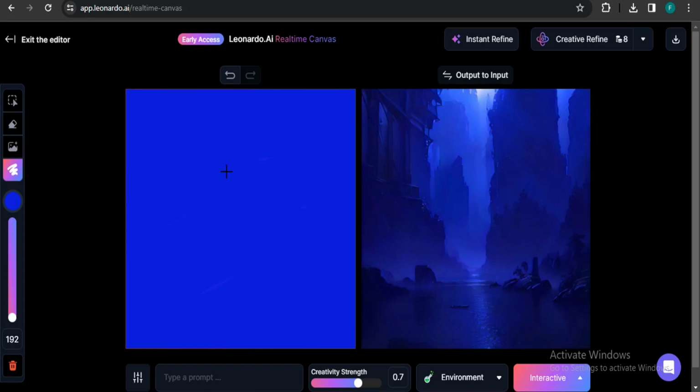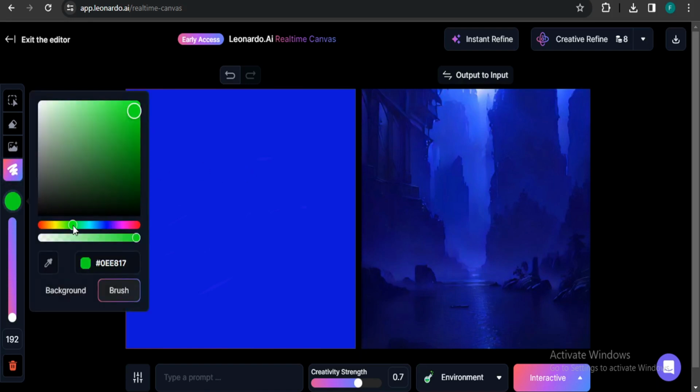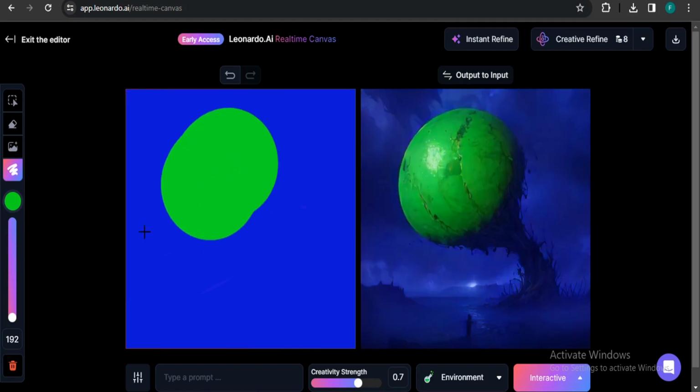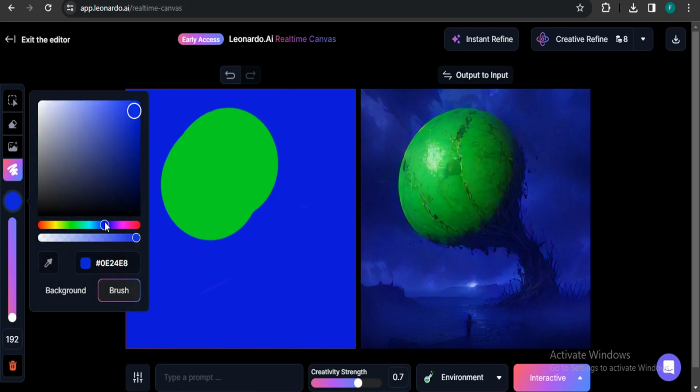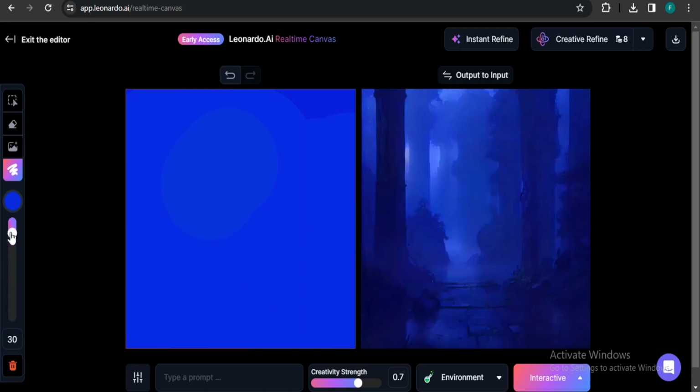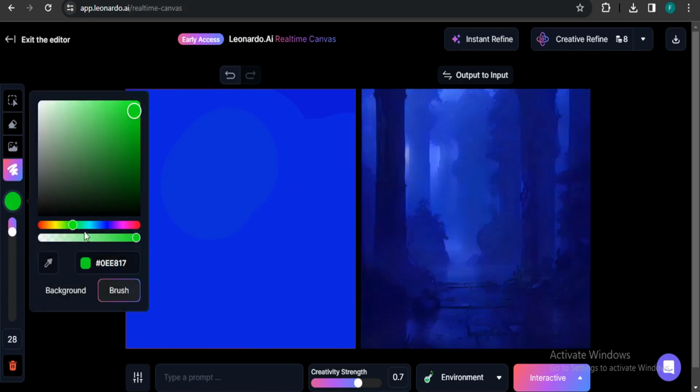And let's see, choose another color and choose this green color here. And just, okay, I want to reduce this blue color. So if I just, as you can see, this also creates something cool here. So I want to reduce this blue color. Let's just change the background again to blue and reduce the brush here and choose the green here.